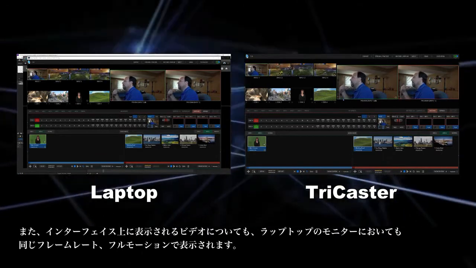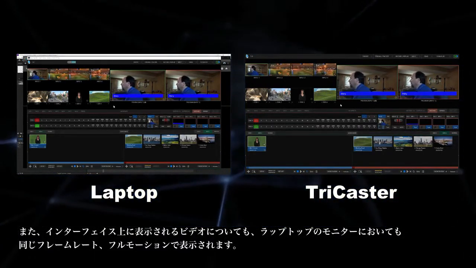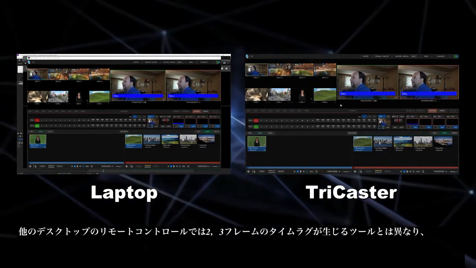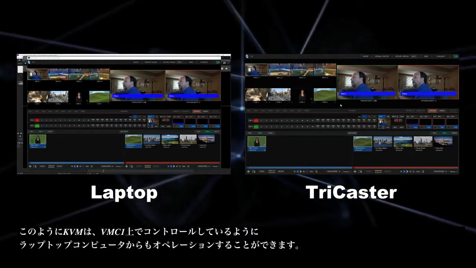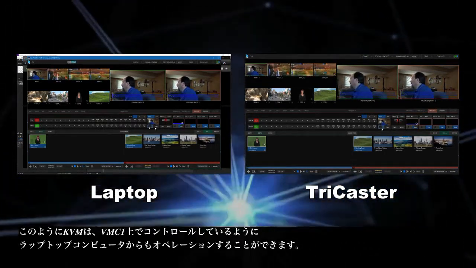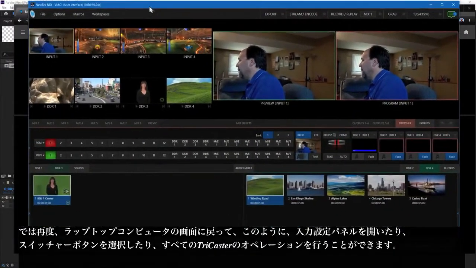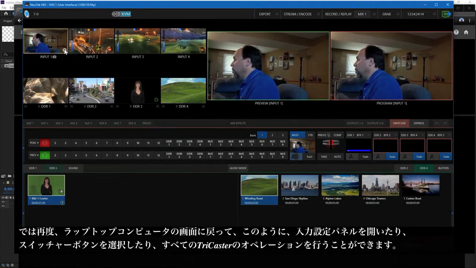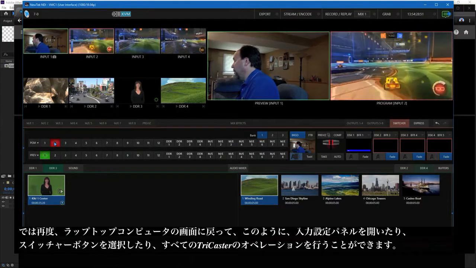This is extremely usable to operate the system through this. It's not like using typical software remote desktop where maybe you get a few frames a second if you're lucky. I mean, here, if I didn't know better, I'd almost think I was locally connected to the system in the way that it is operating in here. So let me jump back to my laptop. So I'm back on my laptop screen in here, and you can operate it just as you normally would. I could go open up menus. I can select buttons in here. It does everything that you would normally do.